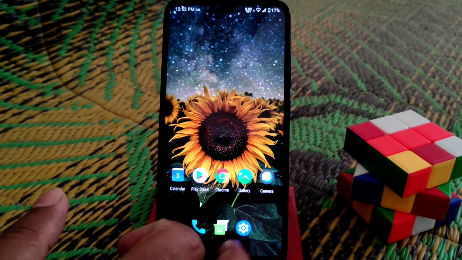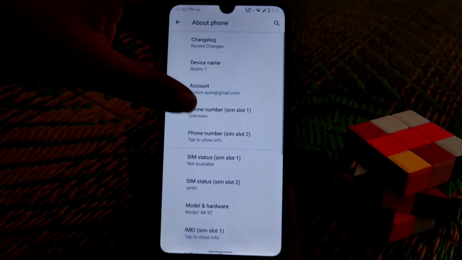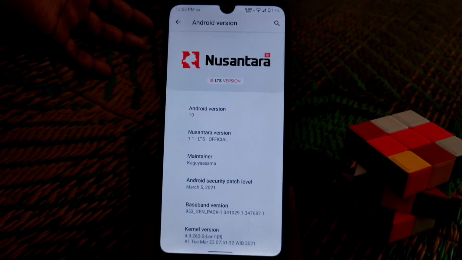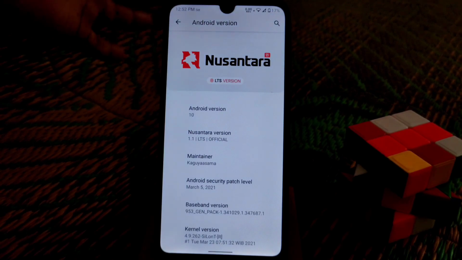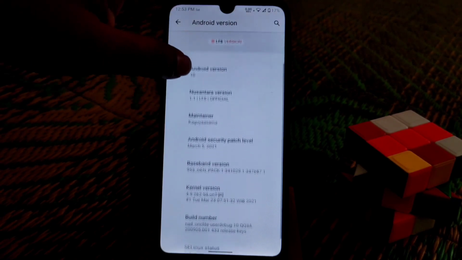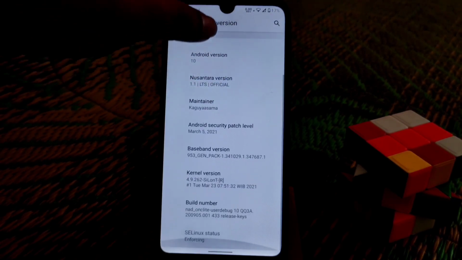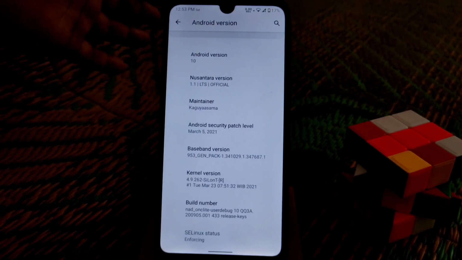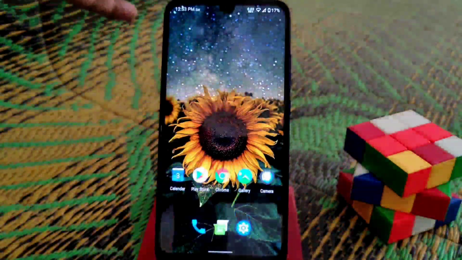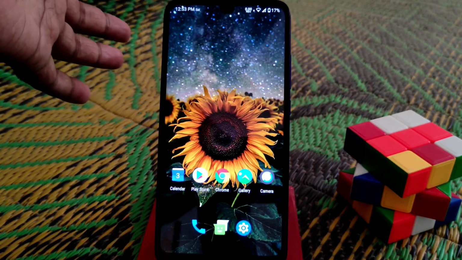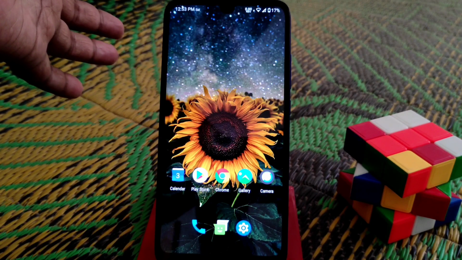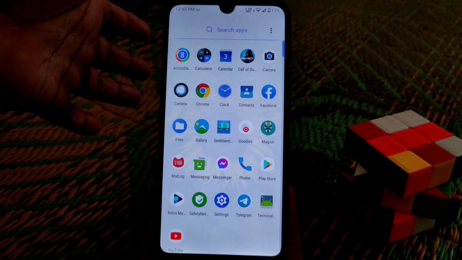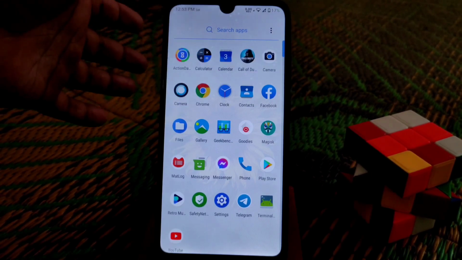Now let's get started from the Settings About section. The Android version is 10, and this is a stable version, and LTS means long-term support. We have a recent security patch level, and the kernel is C11TR, and you already know that this is really good for gaming. Nusantara is always known for its gaming performance, and I really appreciate that. This ROM is also good for gaming. You can do gaming, no problem.